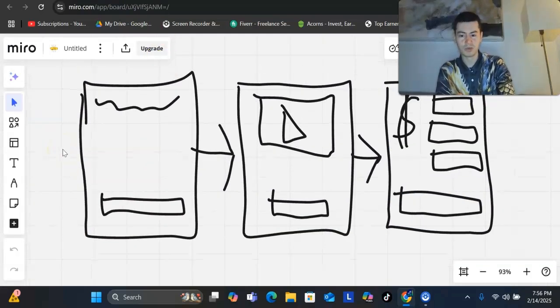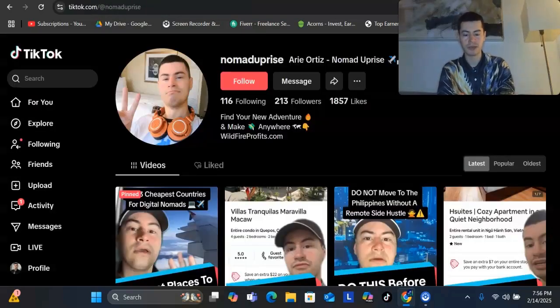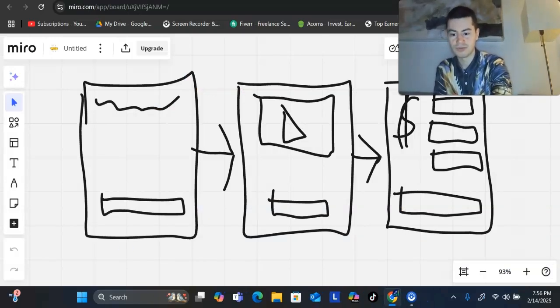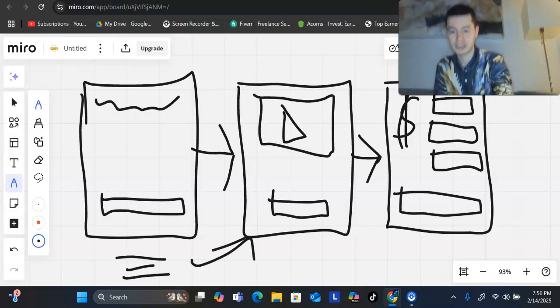In this way, regardless of how you are getting traffic online, you are able to get in front of those viewers on YouTube or TikTok, as many times as you want over and over again. And if they don't buy the first time that they see something that you're promoting, then you could always send them back to the offer as many times as you want. So you have your list that you're building down here, right? You got your list. You send them back to the offer as many times as you want.